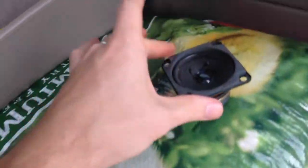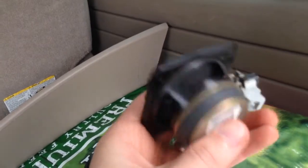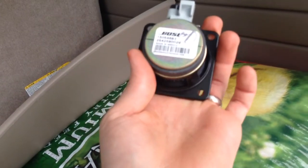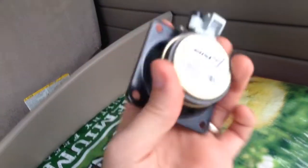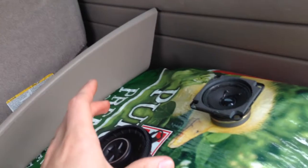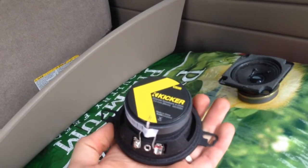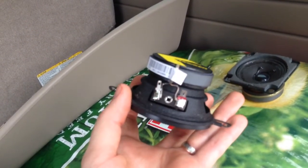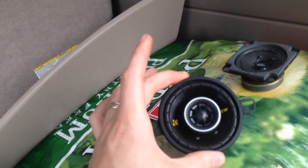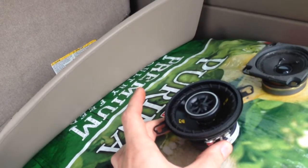So what we're doing, we're upgrading from this, and this is the Bose. This thing does have the Bose system. The reason I'm doing this, I'm going to upgrade all the speakers in here, because eventually I am going to get rid of the Bose system. All the Bose speakers are 2-ohm speakers, and when I replace the head unit, 2-ohm speakers are a little hard on a head unit. Most head units aren't 2-ohm stable, so we're going to replace all the speakers with 4-ohm speakers. I have no idea how they'll sound with the Bose system, but it won't be in here much longer.